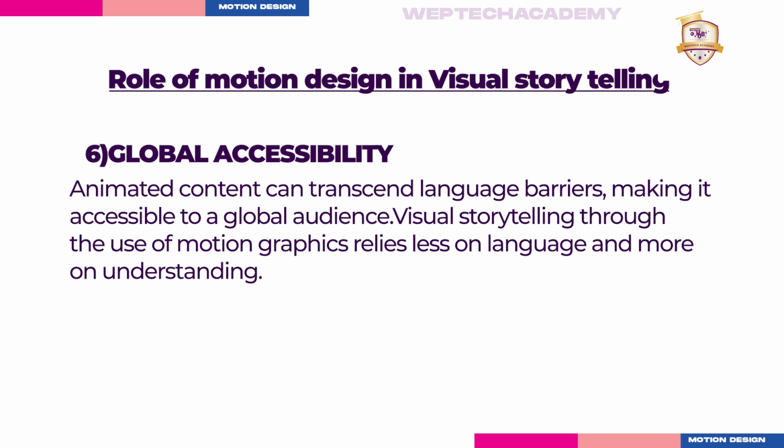The sixth point. So moving to the sixth point, we're looking at global accessibility. And under global accessibility, I want us to understand that animated content can transcend language barriers. That is, it is not limited, are we together, to any language. That is, motion design is not limited to any language. Why? Because it has to do with visuals, it has to do with what is seen.